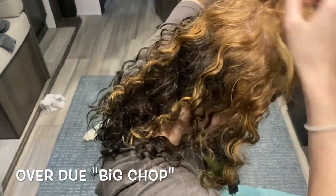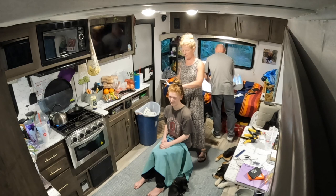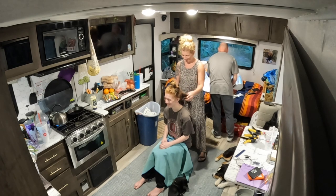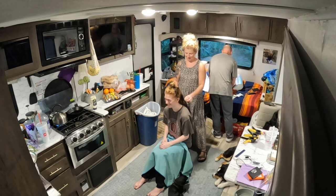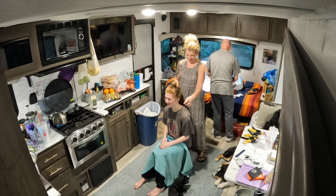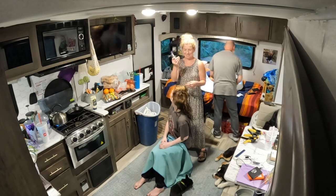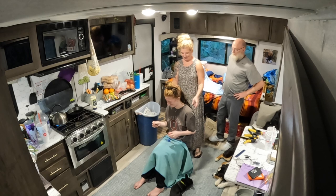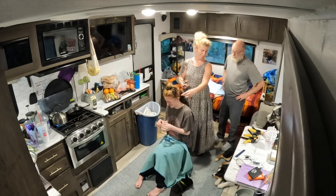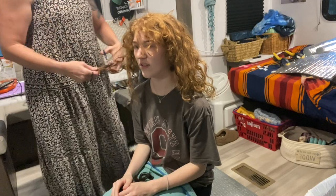We're getting ready to cut TQ's hair. Before we start cutting, Tarquin, you understand that hair cannot be glued back on. We are not hairdressers, and we are going to do the best we can. We understand that no matter what we do, there will be tears, and you will not be happy. But we are going to try our best. I'm excited to say goodbye.